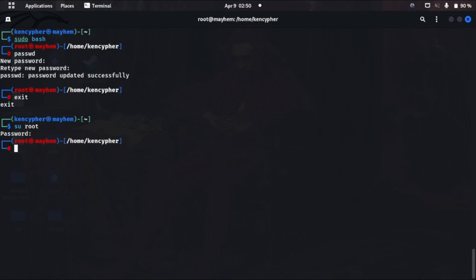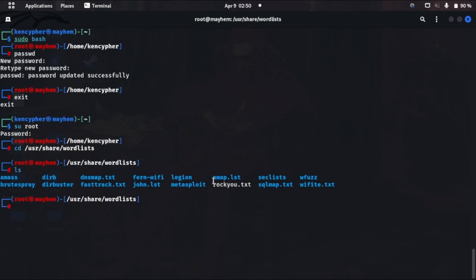So this is what you need to do, and after that you need to check if the rockyou is extracted or not. So cd /usr/share/wordlists, sorry about that, wordlists. And if your rockyou has a .gz extension, you need to extract it. Just type the gzip -d command, and it will extract the rockyou into rockyou.txt, because this is a word list you will use in most of your stuff. So basically you need that word list, and you need it in txt form so you can interact with it.